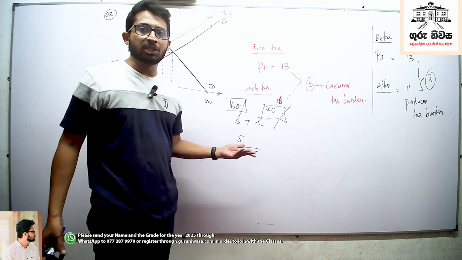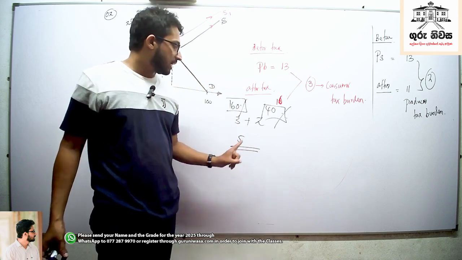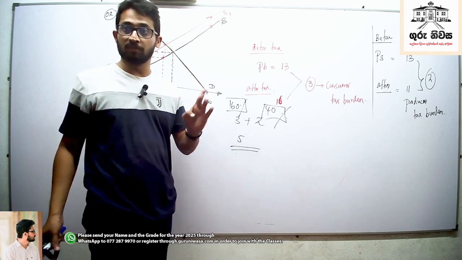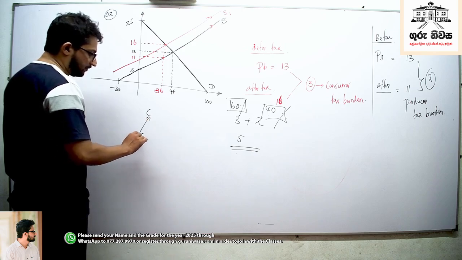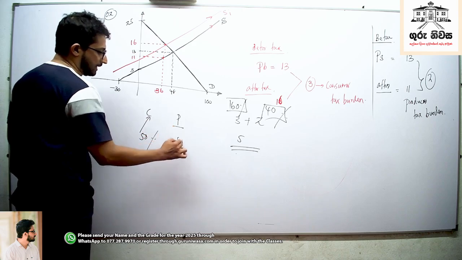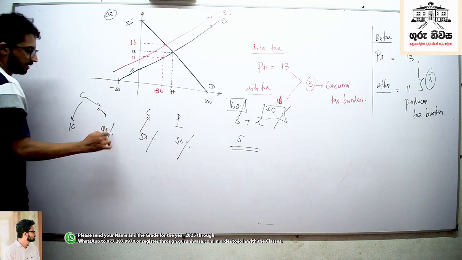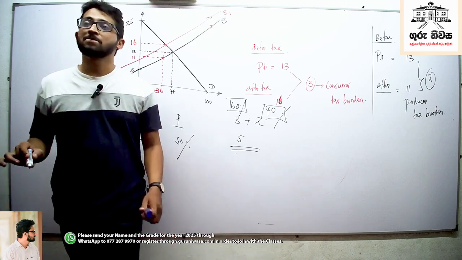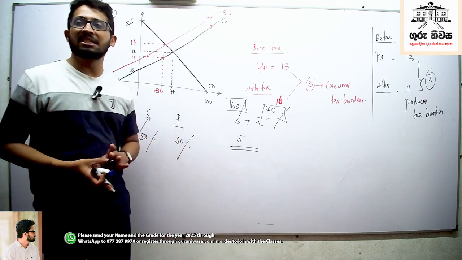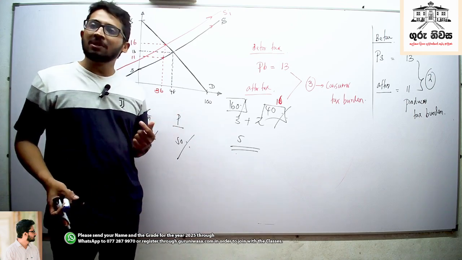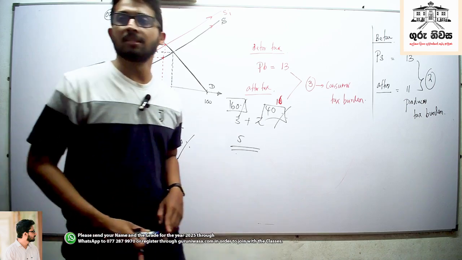This percentage, or how the tax incidence or burden of tax is distributed among consumer and producer, depends on the price elasticity of demand and supply both. In some cases the consumer bears 50% and the producer also 50%. Sometimes the consumer 10% and the producer 90%. In some cases the consumer is given the entire tax burden and the producer has no tax burden. The distribution of the tax burden between consumer and producer depends on price elasticity. This is today's lesson.